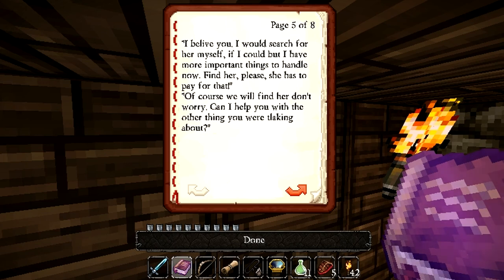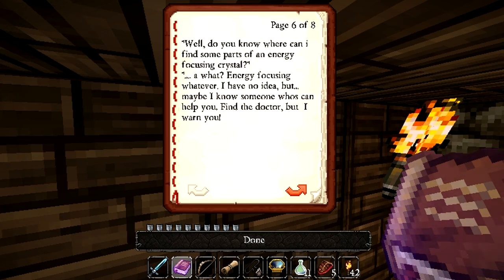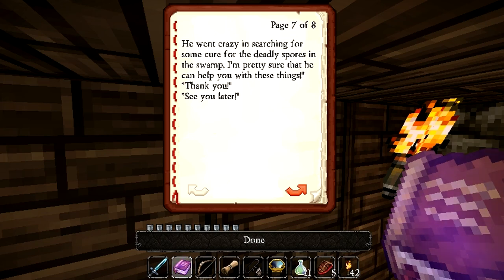Can I help you with the other thing you're talking about? Would you know where I can find parts of energy crystal? Oh, what? Energy, focusing, whatever. I have no idea. But maybe I know someone who can find you. Find the doctor, but I warn you. He went crazy searching for some cure or deadly spores in the swamp. I'm pretty sure that he can help you with these things.